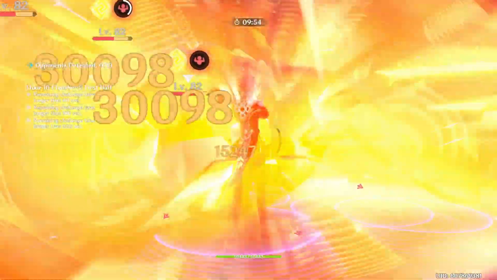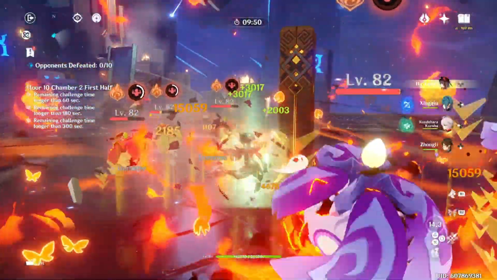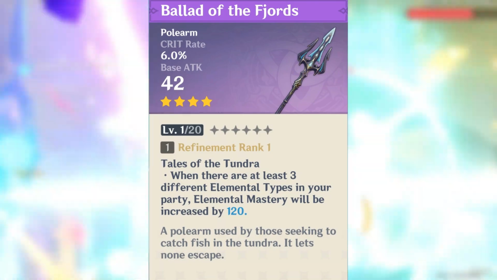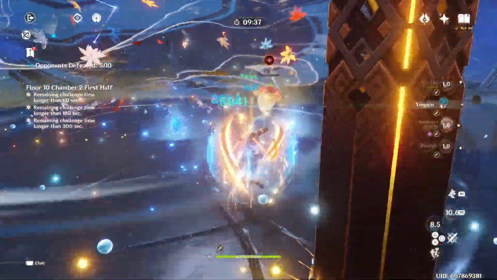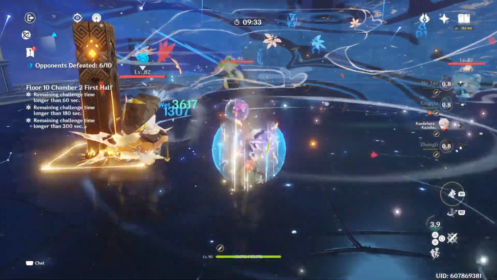I will also include an honorable mention for people who are low spenders and only bought the battle pass. They can use the new Ballad of the Fjords that has a crit rate as a substat, and the passive will activate when there's 3 different elements in your party. The elemental mastery increases, which will lead to more elemental reaction damage. So it's another great option if you're a low spender.